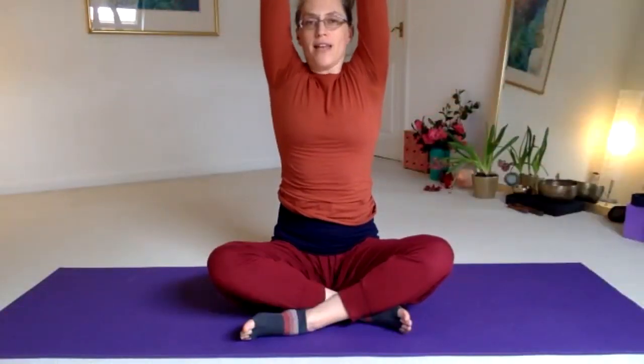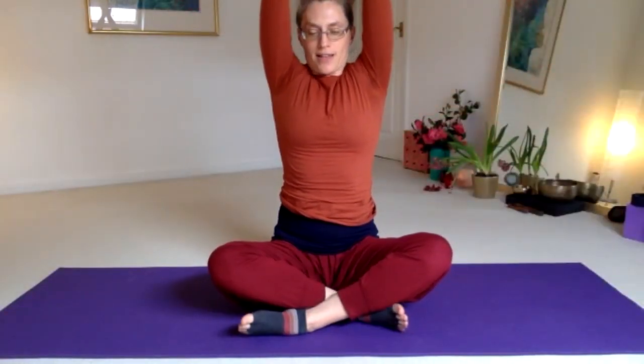So let's inhale, take the arms out and up, touch the palms, really lengthening. And then exhale, bring the hands down in front of the heart. So again, movement supporting breath, breath supporting movement. Inhale, you reach the arms forward and out, little squeeze of the shoulder blades there. Exhale, you bring the palms to touch. And then a reverse interlock of the fingers. So not the one you do automatically, reverse interlock, flip the wrists, take the arms up.